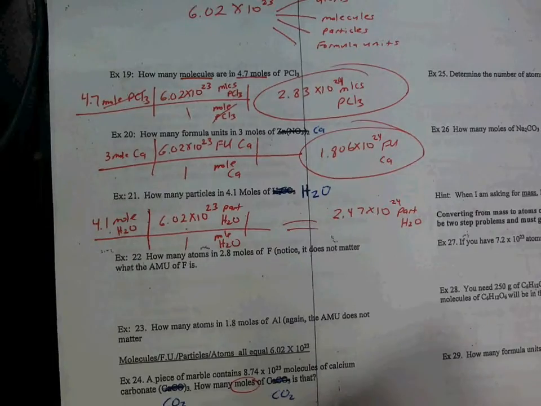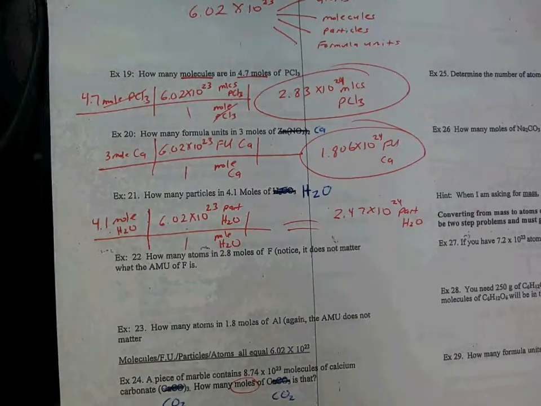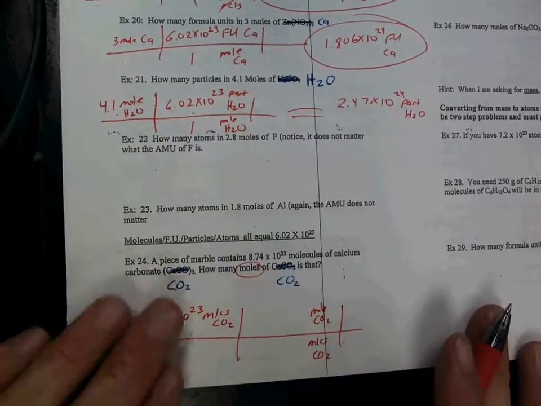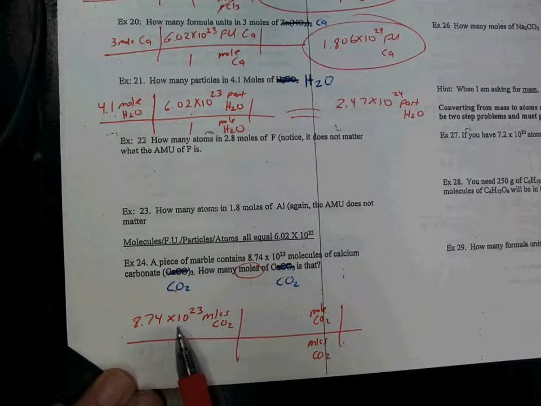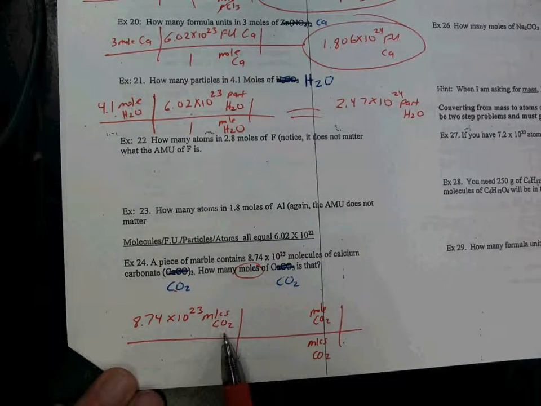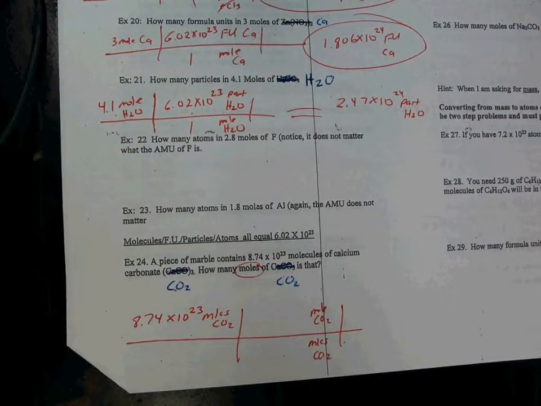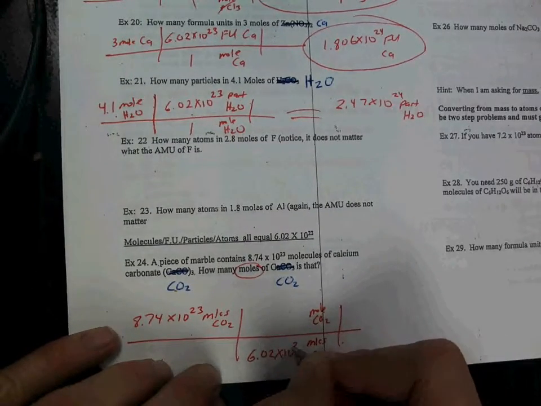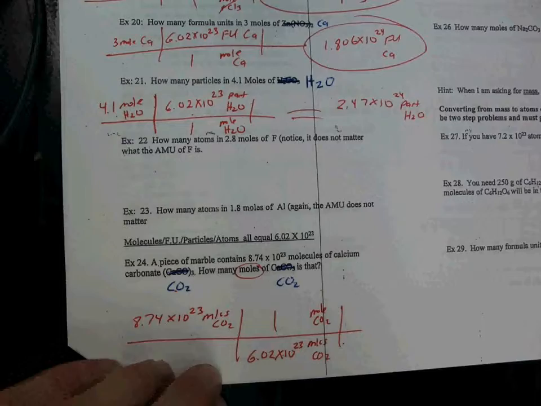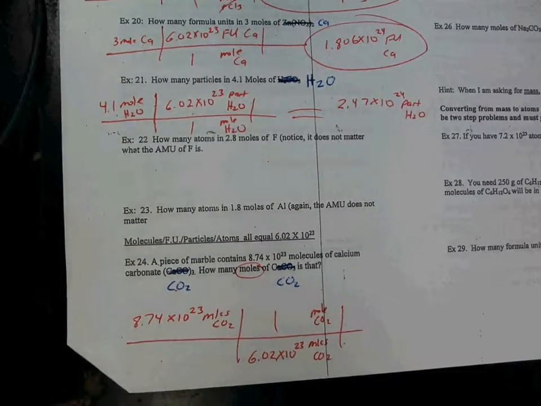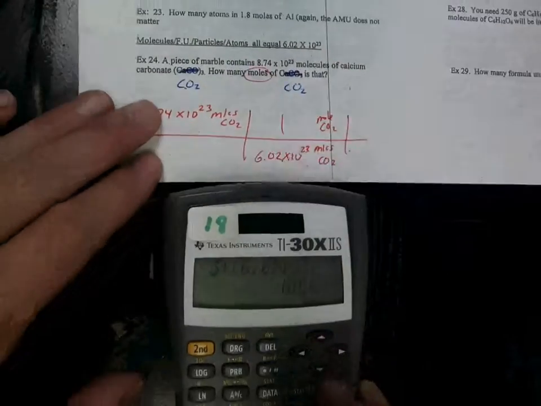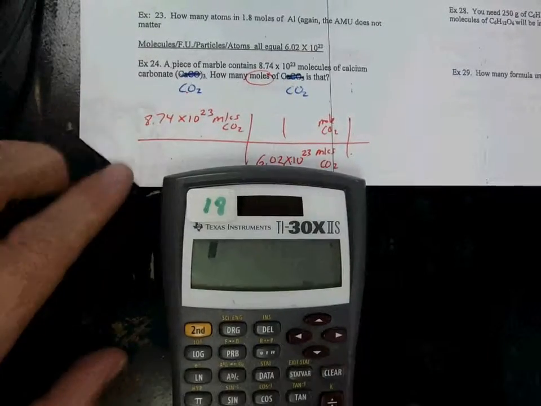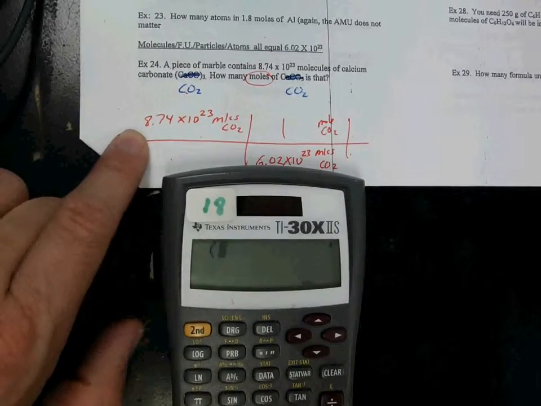So right now I know I've got to bring down the molecules of CO2, and I want to go to moles. So that's going to be moles up there, isn't it? Now what number? I started with the number, molecules of CO2, and brought down the molecules of CO2 to moles. What number goes in front of molecules, do you remember? Oh yeah, it's the 6.02 times 10 to the 23rd to 1 mole. And then I'm ready to do my calculations.